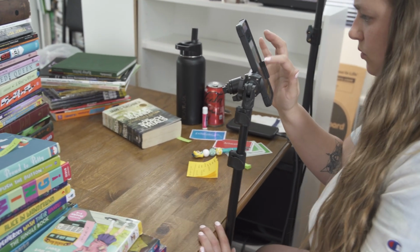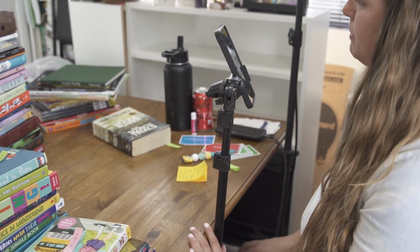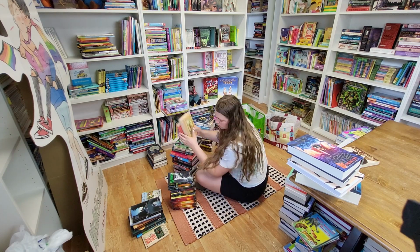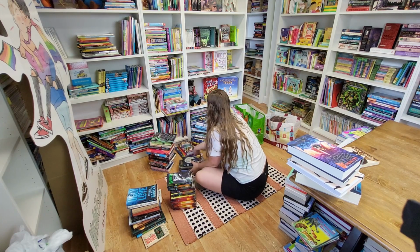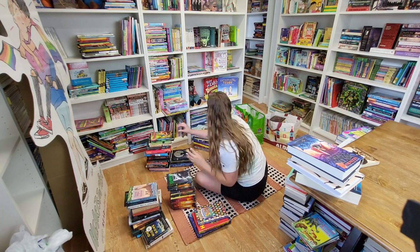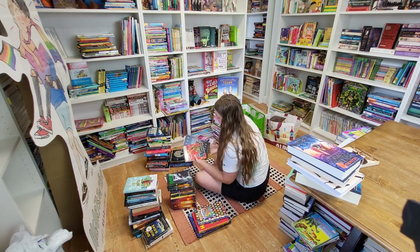But this week we are talking about the selling portion of it, which is kind of the most important part, right? You can buy the items all you want, but if you don't ever sell them, then you're going to be sitting on a bunch of money and you're going to wonder why you have no money to run your business. So we are going to chat about how I prep my show, how I pick the books that I'm going to sell, how I set them up, what are the things that I do before I go live, like making a preview video, putting in a thumbnail, loading up my store with things that need to be in there, cloning items over, taking updated photos of my shelves that are always pictured in the auction tab so people can always browse, things like that.